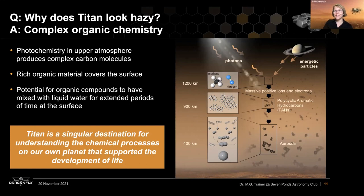And so you get energy from sunlight. And we also have some energetic particles that exist in the environment around Saturn because of its magnetosphere, its magnetic fields. And those come into the upper atmosphere. They interact with the methane and the nitrogen there and some of the other smaller species, and leads to dissociation of methane. You break it apart and reform new molecules. And you can form very different hydrocarbons from the methane. You also include nitrogen in there, things like nitriles, and you can get bigger and bigger molecules, more complex structures.